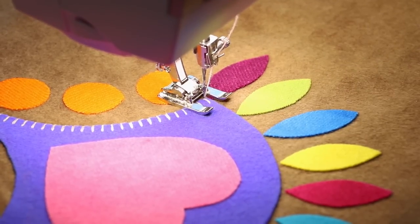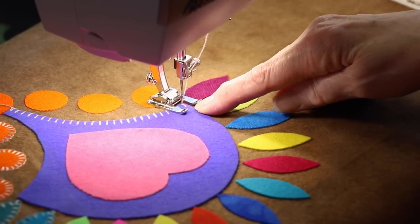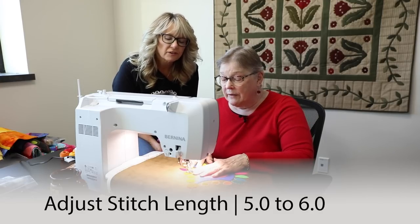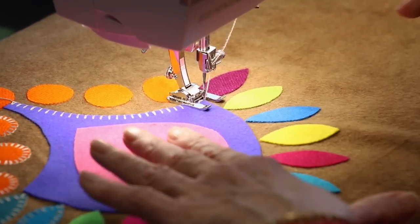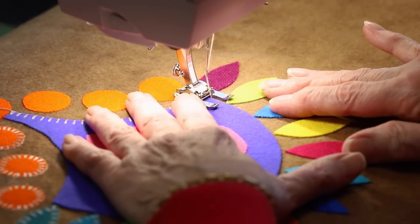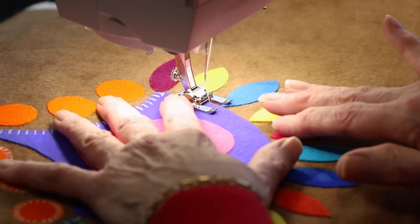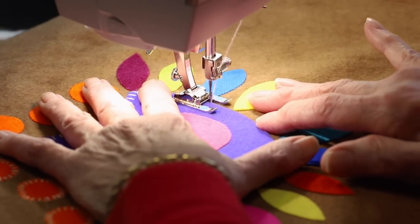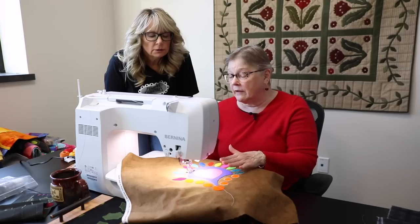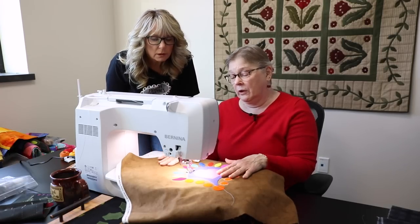When approaching a corner, you need to manipulate it a little — just like we do with hand stitching. To space the stitch so it lands right at a corner, Barb adjusts the length from 5.0 up to 6.0 to jump over that last stitch, then goes back to 5.0. Sometimes you get lucky and land right at the corner. On leaves, she does one practice run to figure out where the stitches will hit the point — in hand stitching you always start in the middle, not on a point, and the same applies here.